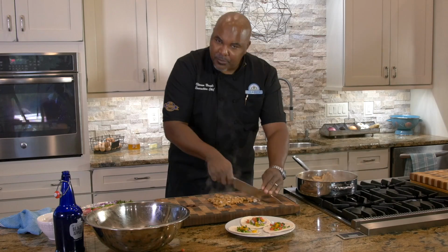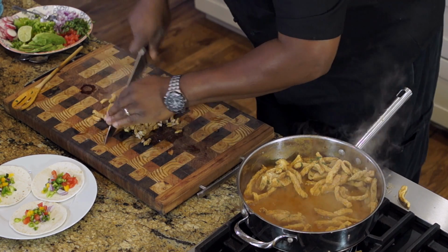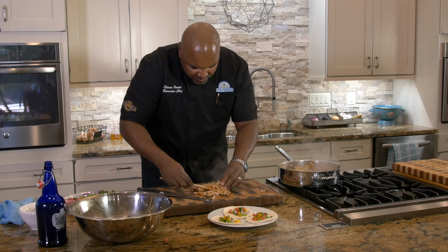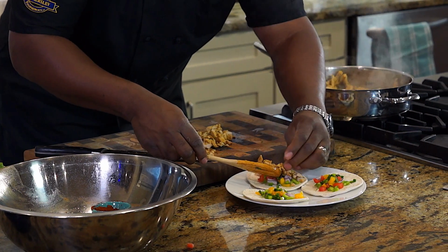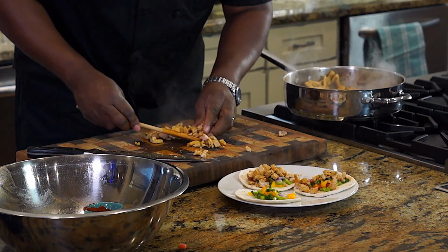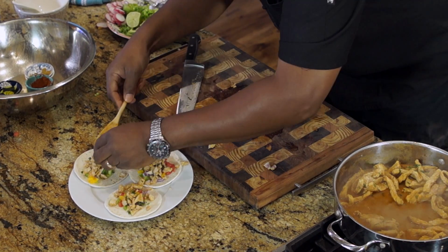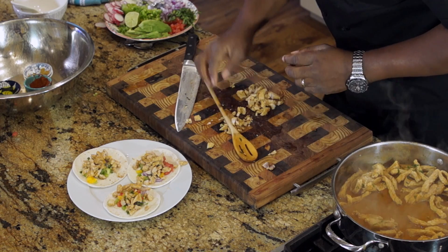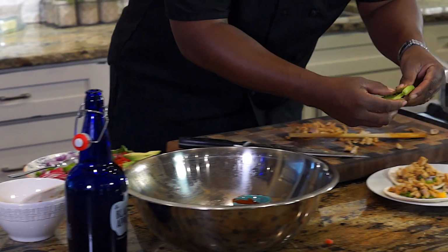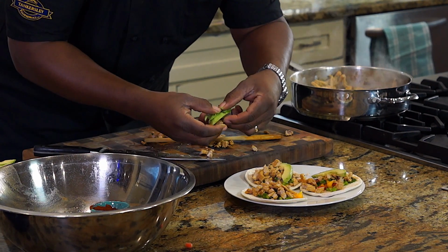You can leave it whole for your tacos. It's totally up to you, man. I want to break it down just a little bit more. Okay? Just like that. Look, street food gone crazy. Again, you have the option of doing whatever you like. If you want to put sour cream or some kind of an avocado spread, whatever you like, we'll add our creaminess right here by just putting an avocado on each one of these bad boys, just like that.